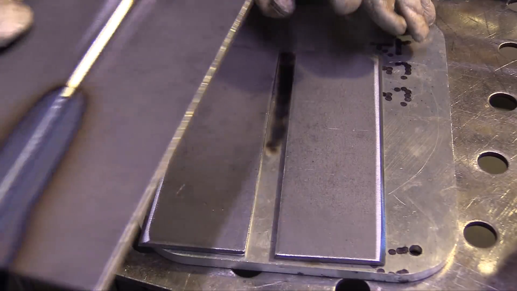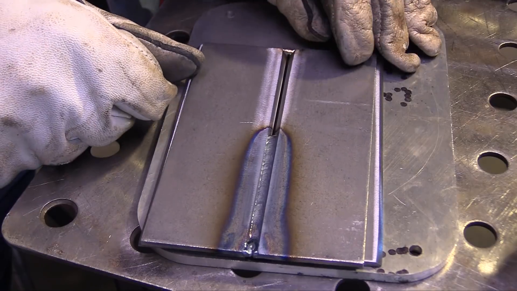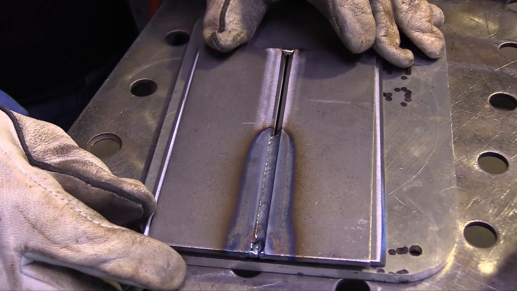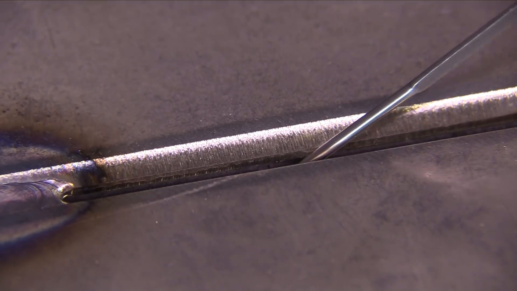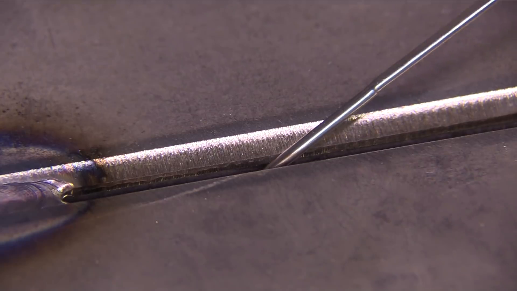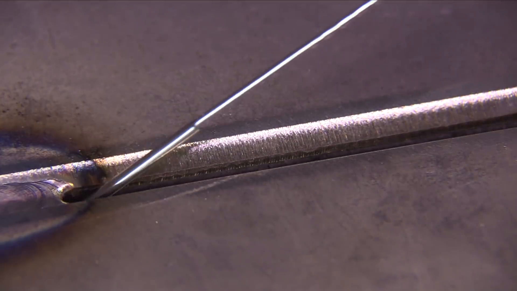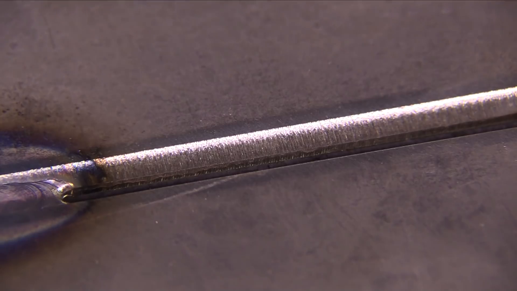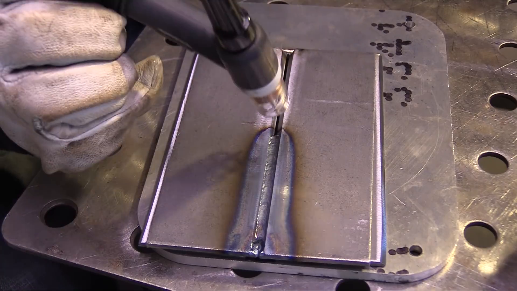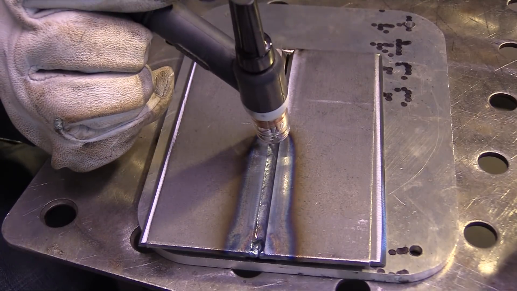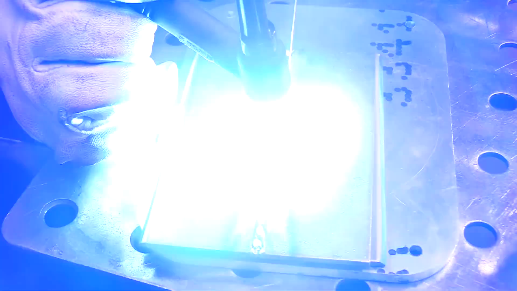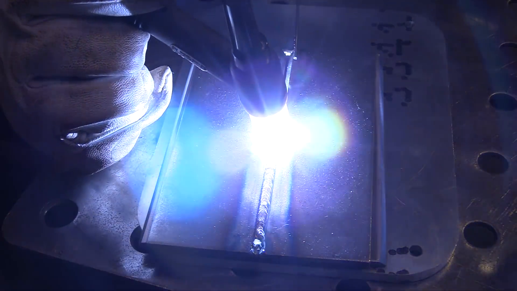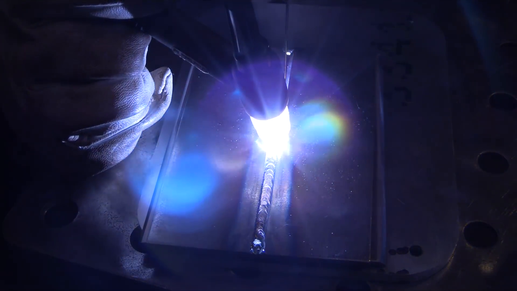Decent looking root there, pushed it through. Now the rest of it is shrunk a little bit, it's a much tighter gap. The 1/16 rod will fit in there but a little bit loose, but not a whole lot of extra room. So I'm going to use a 1/16 rod and I'm going to just dip it in and out. I'm going to keep the rod in that puddle pretty often, and that's sort of a key to pushing a little reinforcement through.